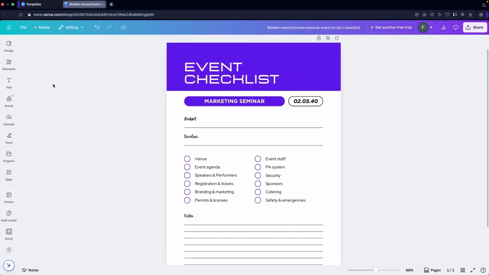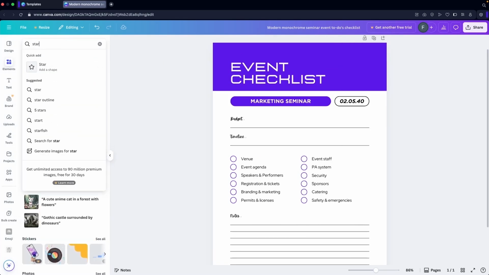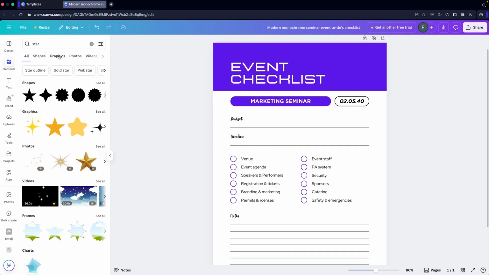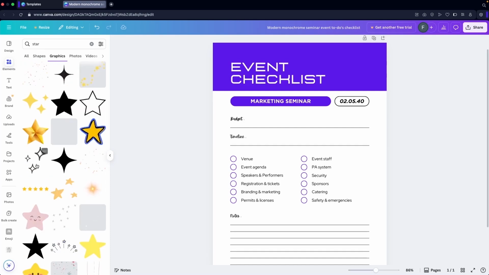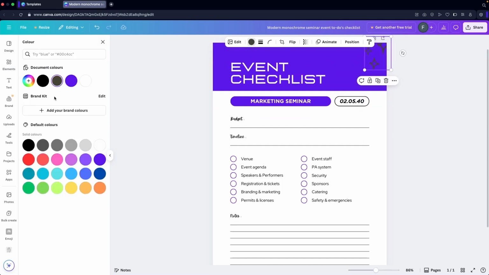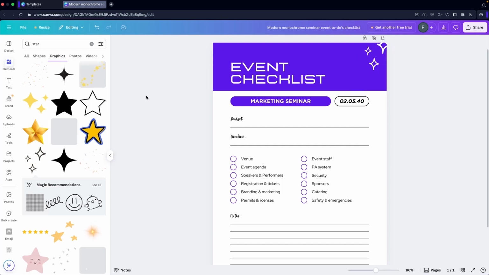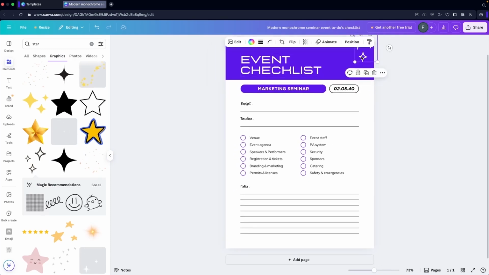And we can also add any element here as well. So I'm going to write down a star or something. Let's go here with the graphics. And what else we can do here, we're probably going to go with this one, and we would add this at the top border, and we're going to add the color here, which is going to be the white color. This is looking pretty good, and we can actually do the same thing on the bottom side.